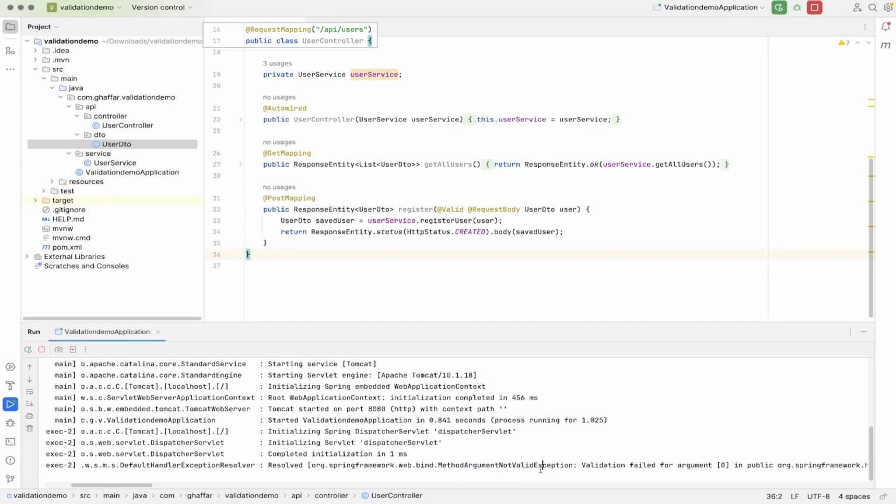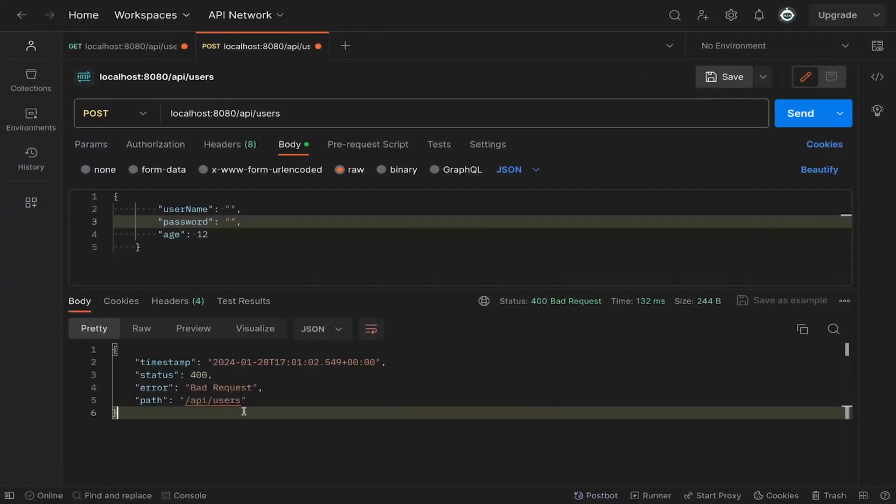And what we can do now is handle this exception, and based on it we can return a meaningful response to the user. Right now it is in the logs, but once we handle this exception, we will have access to these fields and these messages, and we can get these field names and messages and return those to the user so that they are shown as a response to the user of an API.